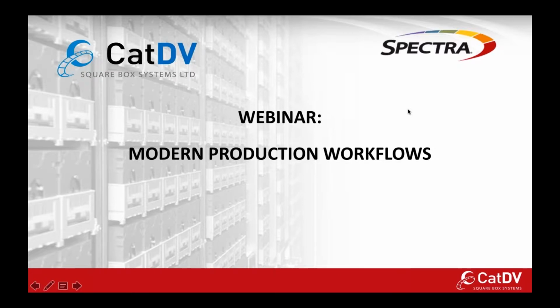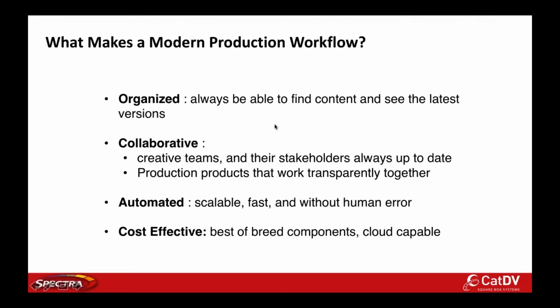So I'm going to spend a little bit talking about what makes a production workflow and why we think with CatDV and with Spectra Logic's BlackPearl we have a combination of products that are really useful and well suited to modern production workflows. I'll give a bit of an overview about CatDV and what it is for those folks who haven't come across it before. And then we're going to try and do a kind of live demo on one of our lab machines to show you how the integration is completely seamless and just works and hides a whole pile of complexity. I'll then hand over to Hossein, who can give an overview of BlackPearl and why it has a unique place in the market and is a pretty cool product, before taking some Q&A between us at the end.